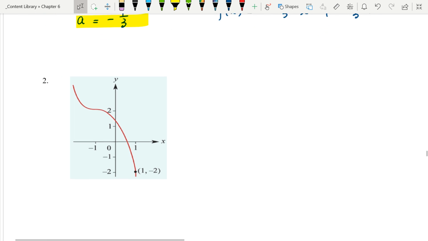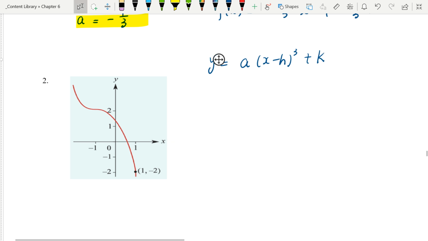Next one, which form is this cubic in? There are 2 forms of cubic: factorized form, and stationary point of inflection form. First of all, you need to recognize that this is the stationary point of inflection form. Then we think about the next thing. As I said, stationary point of inflection form is very, very similar to turning point form. So we should have a(x minus h) cubed plus k.